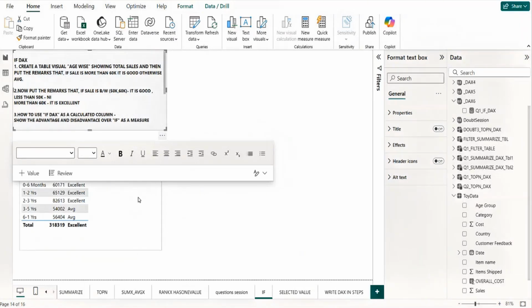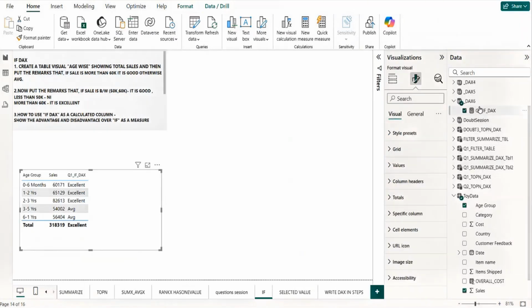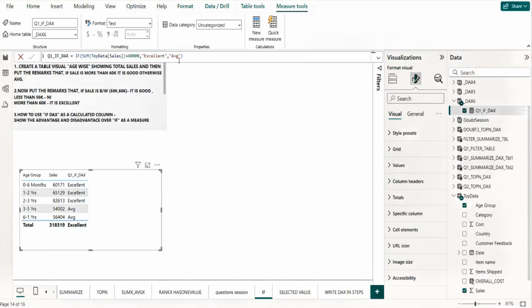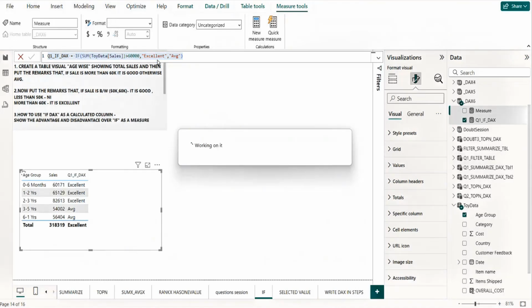Well, the same way we can create the three conditions also here. The nested if, right? So basically, let me copy this new measure. So in the if also we can use the same way, there's no challenge. The only thing is that you have to use the aggregate here, okay? Because otherwise you will not be able to use this as a measure.